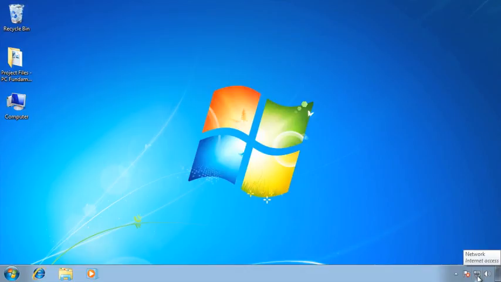This icon will look different in both Windows XP and Windows Vista. For those 2 operating systems, you'll actually see 2 little overlapping computer monitors. If you have an internet connection, on the bottom right of those 2 monitors, you'll see a little globe. And if you pause over it, it will either say local only if you're on a network without internet, or it will say local and internet if you have both.